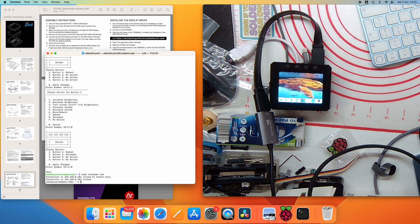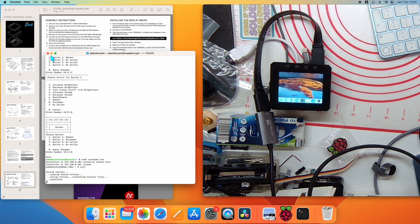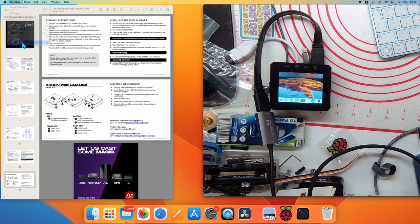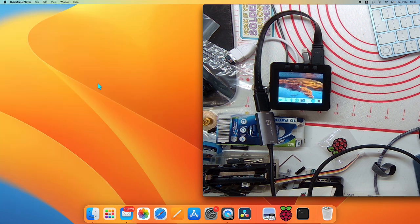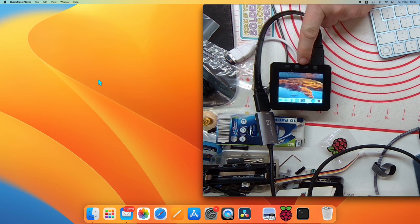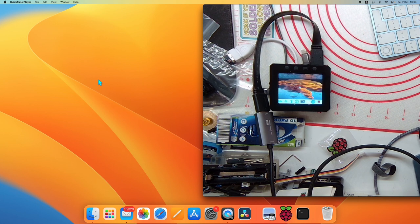You can see the terminal's exited there. See the screen's finally flicking away. Apologies for the strobing, my camera's not very great. Recording screen. We can close down the terminal. And unfortunately, because we've shut down the Raspberry Pi, it hasn't received any signals to clear the screen. So we have to manually disconnect it. Like that. And there we go.